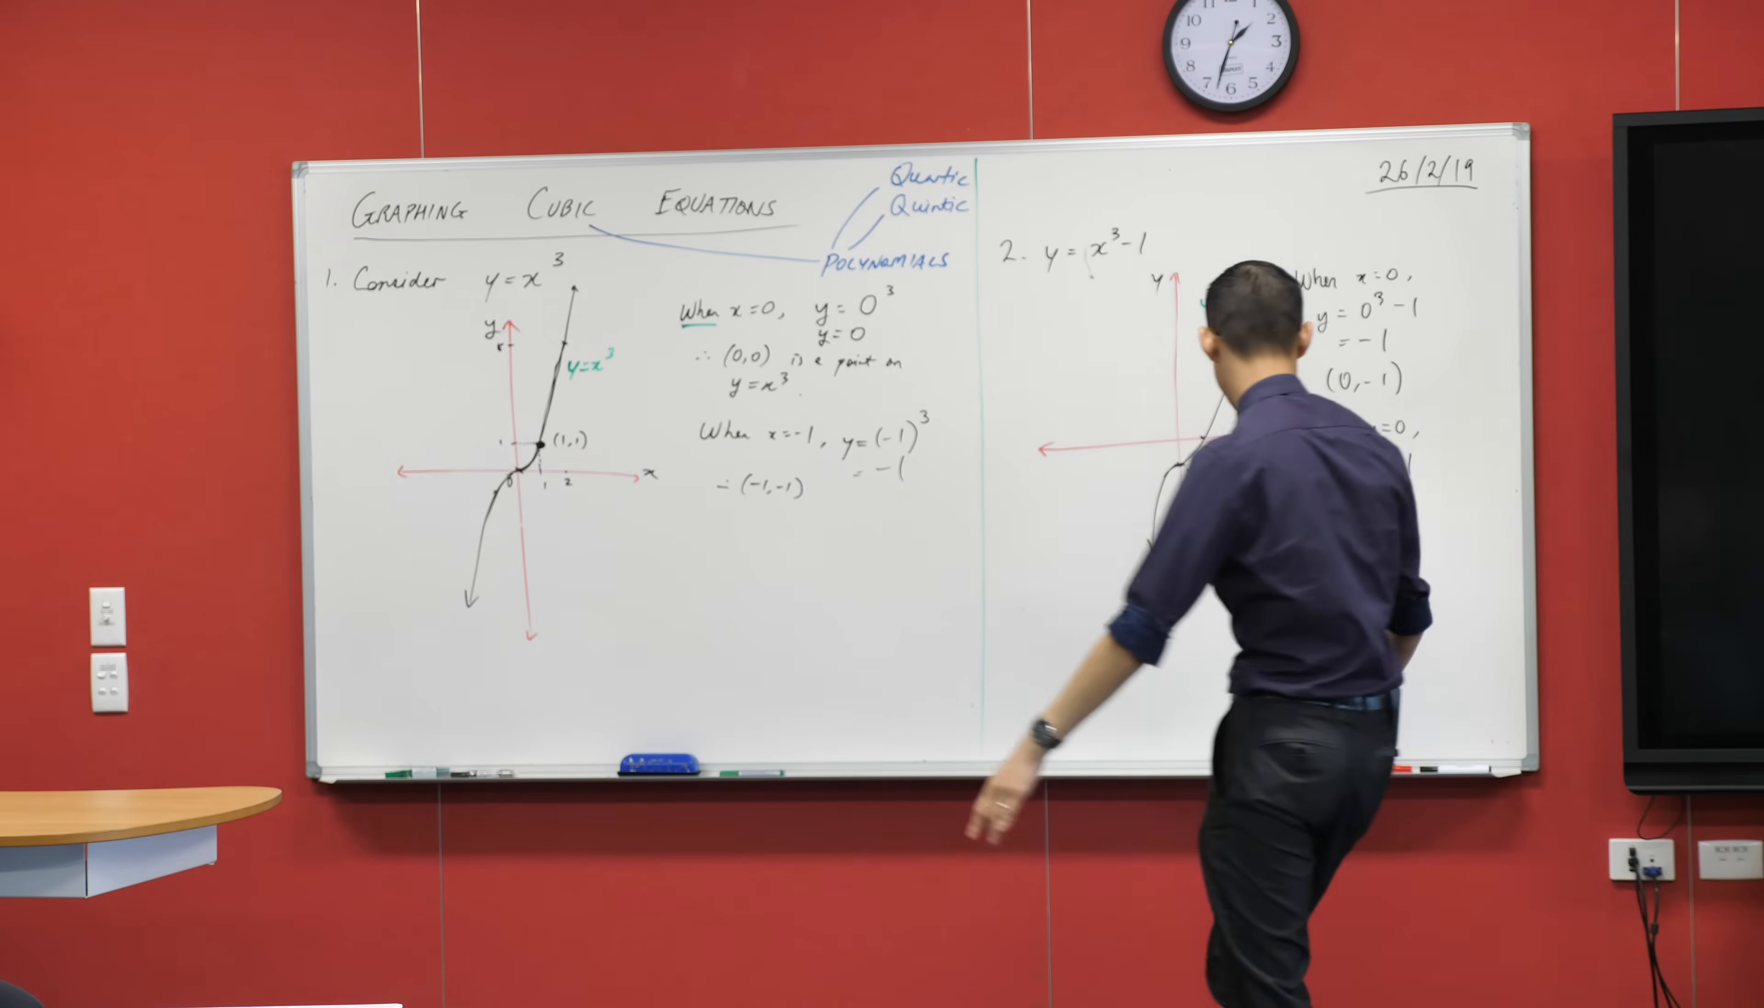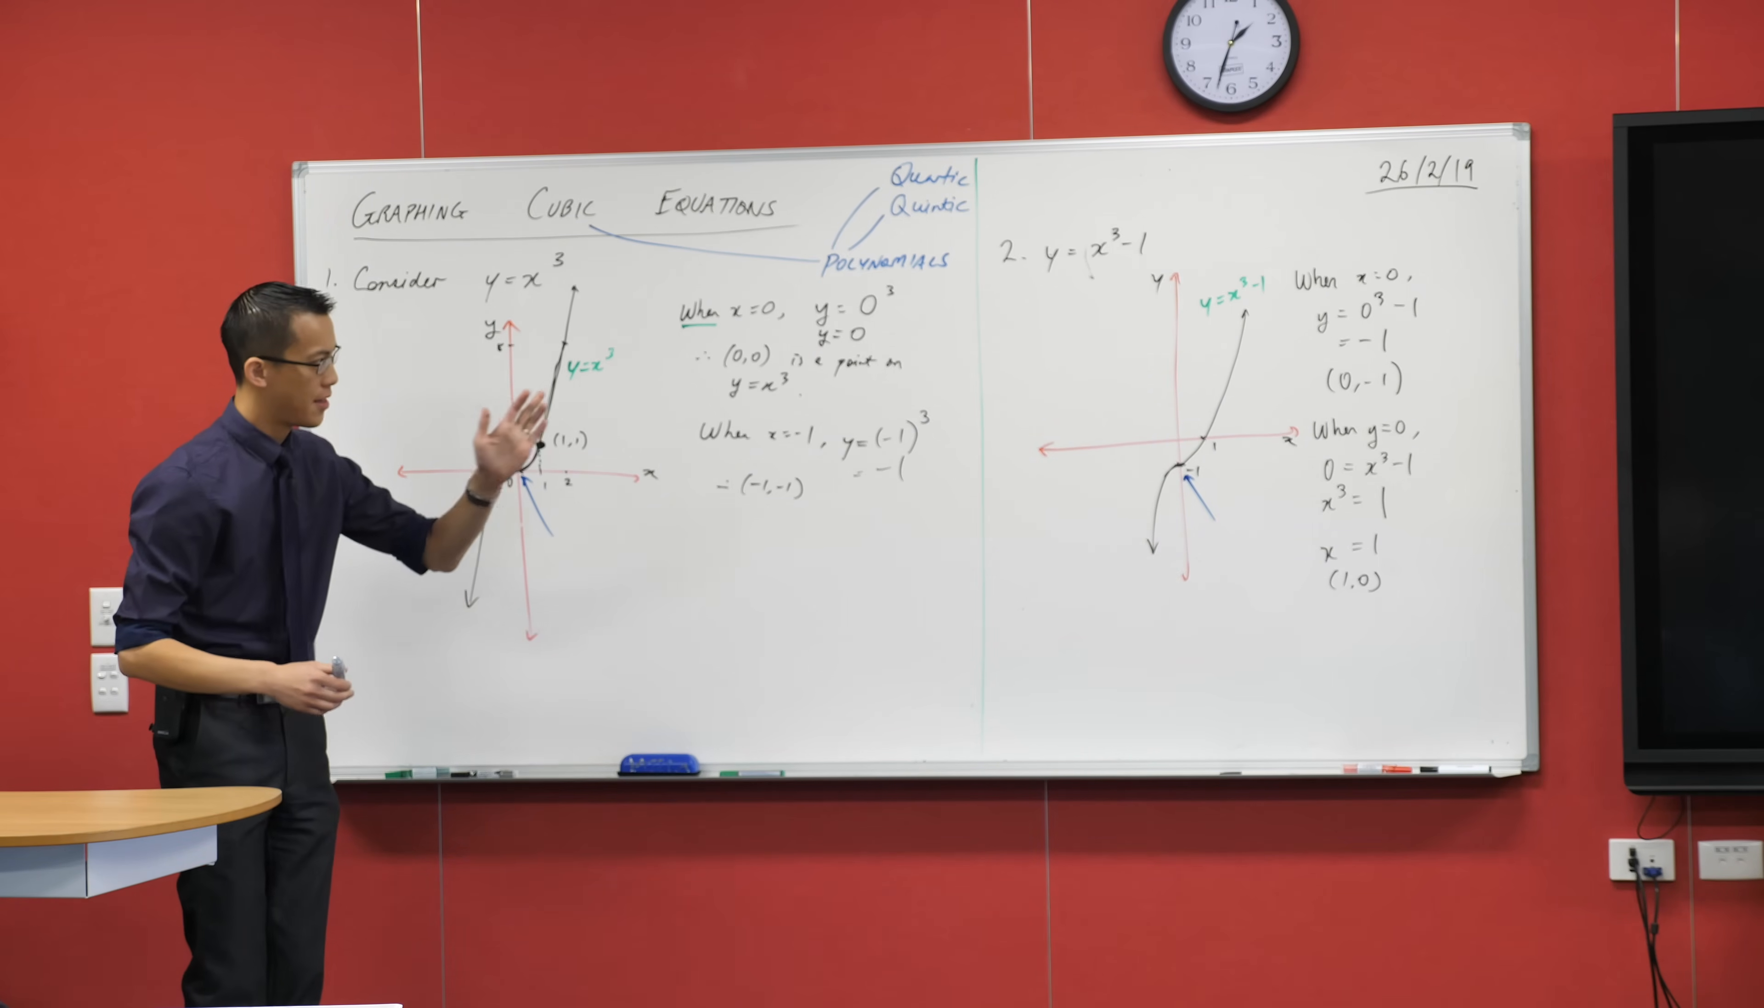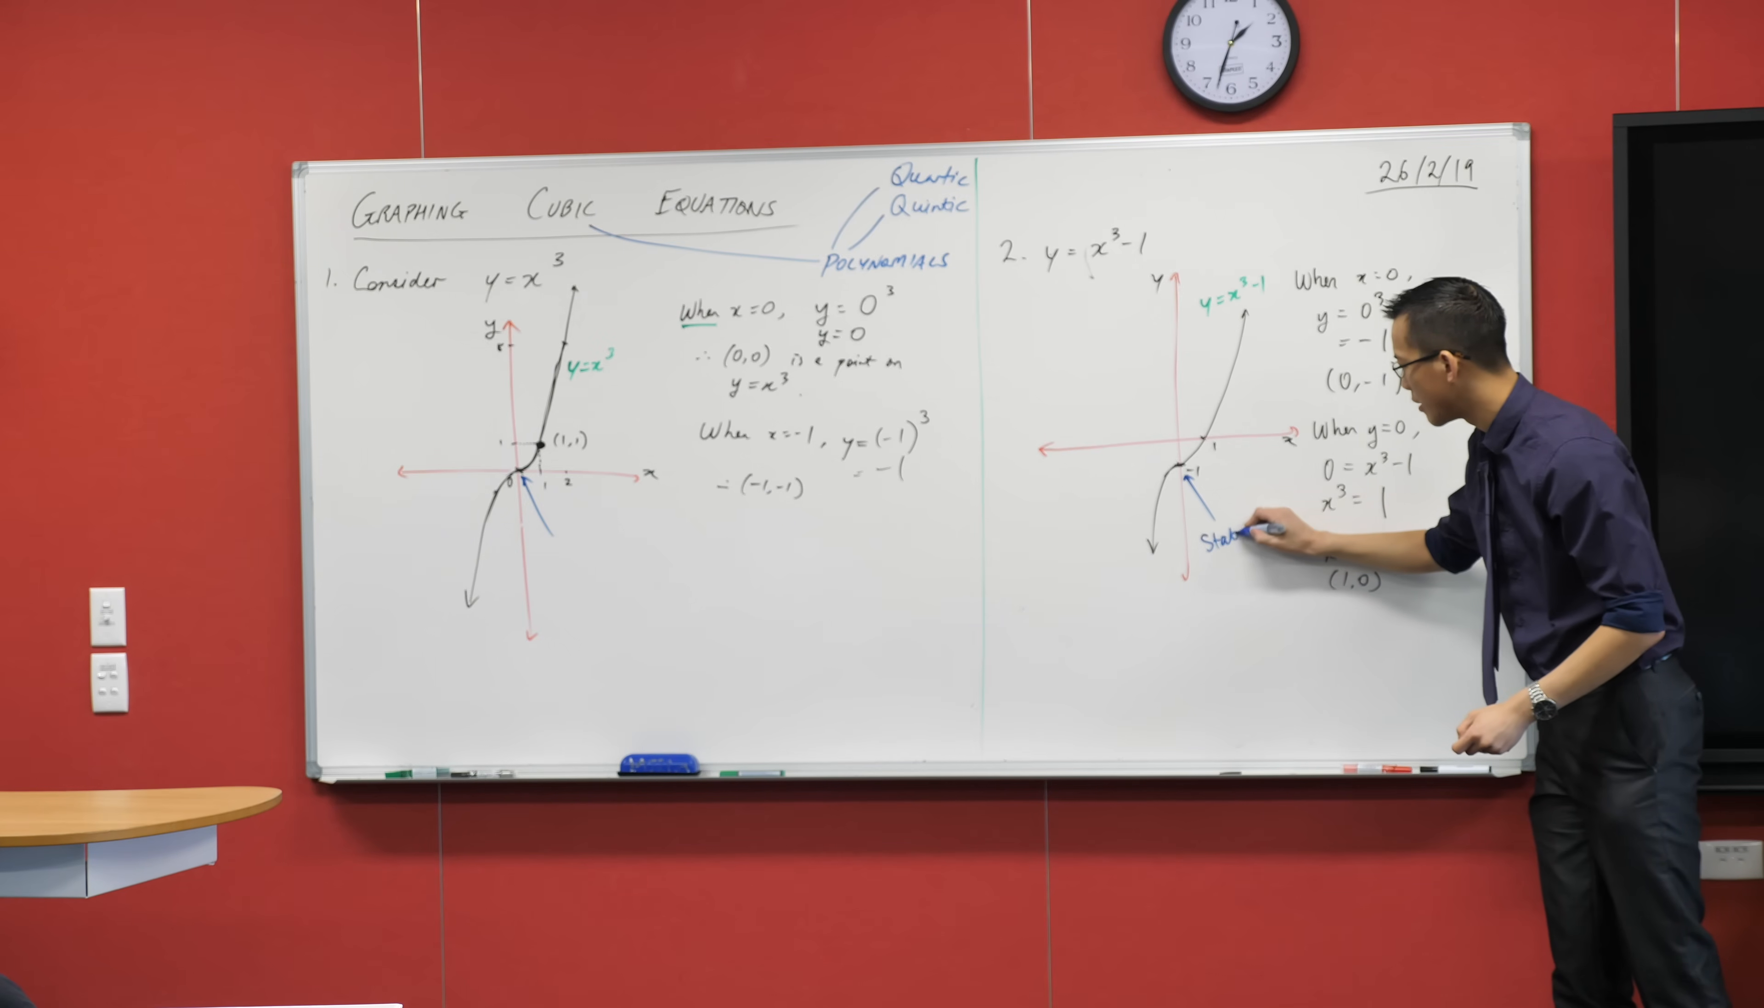All right, now I'm going to introduce some language here that won't be as relevant until later, but I think it's helpful for you to know so you can talk about this spot. This spot here, and on this one here, this spot here, because it's like if you can imagine like a man or a car sort of like running up, driving up, running up, and then getting to this point and then going off, right? This point here is sort of like where it stops for a brief moment and then it keeps going, right? We call that point, going with the idea of something stopping and being motionless, we call it a stationary point.